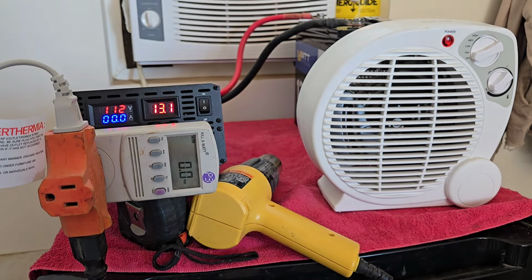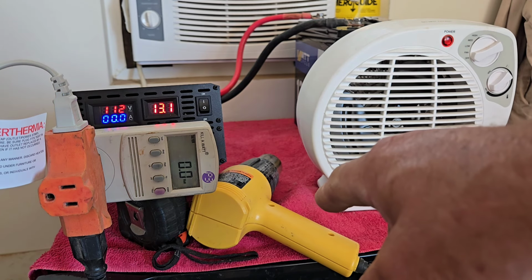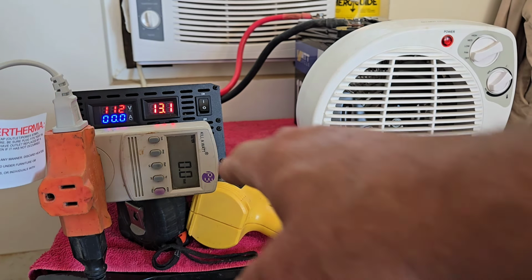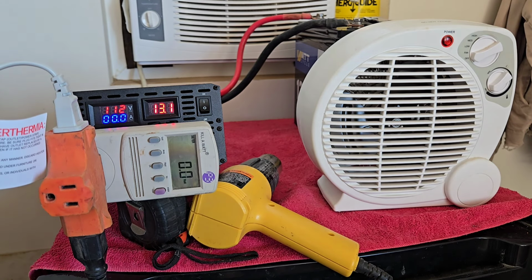So our inverter here is at 112 volts, 13.1 volts coming in off the battery. All right, now it is rated for 1500 watts, and it says that its peak power would be 1700 watts. So we're going to give that a test. I have my little portable heater here, and I have my heat gun here. And then I have my watt meter plugged in and set on watts right now, which is 00.